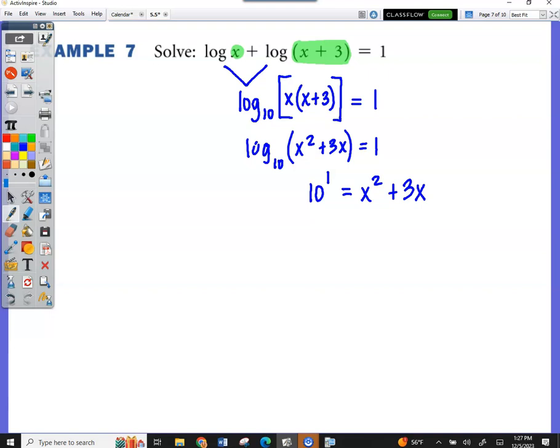All right. 10 to the first power is just 10. If it bothers you, you could rewrite this, or you could just go over there and erase the 1. It's up to you. But now you should recognize this is a quadratic. We've got to solve it. First step to solving a quadratic, if it's not by square roots: can I use square roots here? You remember how to recognize when you can and can't? There's a square, and if the bx term is gone, you can solve by square roots. The bx term is right here at 3x, so we can't do square roots. So I'm going to move 10 to the right by subtraction.